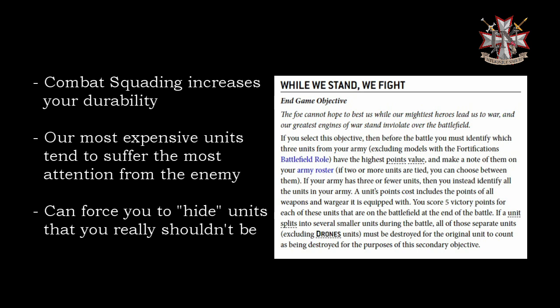Which brings us to While We Stand, We Fight. This was updated in the most recent errata, version 1.2. And it's a very lengthy paragraph. So the basic gist of it is you choose 3 units, not 3 models, 3 units from your army that cost the most points, including all their upgrades and gear.